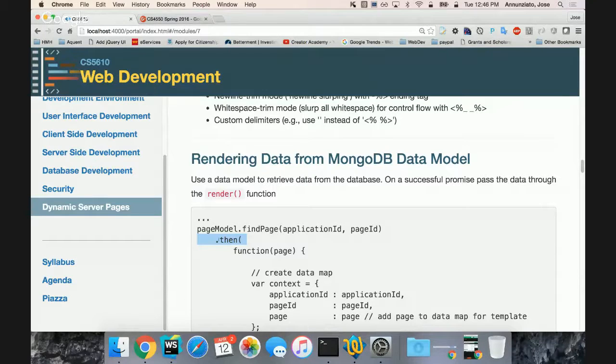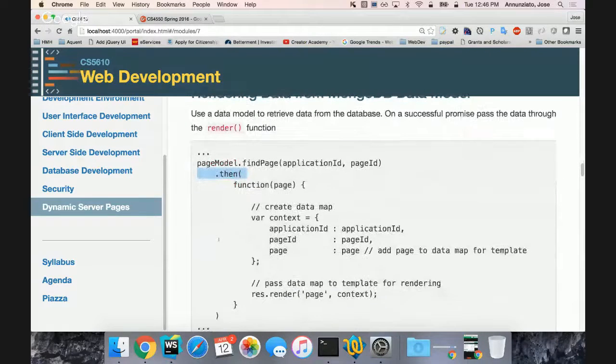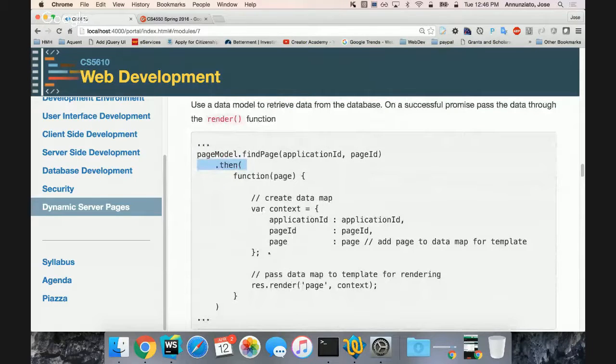So in that sense, this is behaving like a controller. Fetching data. Once it has data, a page object, this is a mongoose object that came back from the database, we can make it part of the data model, the data map, that we then pass to the template for rendering.